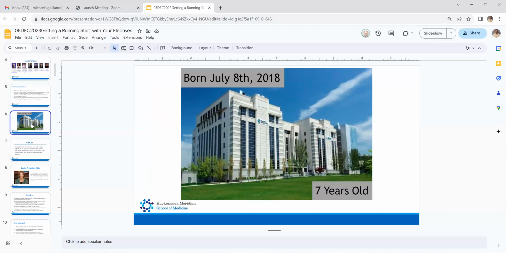So that's real important. So just a little bit of history. I think most of you hopefully know that the school began July 8th, 2018, when we sat our first class. It's unbelievable to all of us that it's now been 7 years and we've already sat our 6th class and we're beginning to select our 7th class. We've graduated 3 classes already. And actually, I just heard one of my mentees just got her fellowship in pediatric intensive care. So we have matured to the point where we have graduates who have finished their residencies and are moving into fellowship.